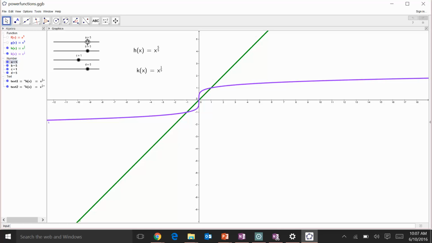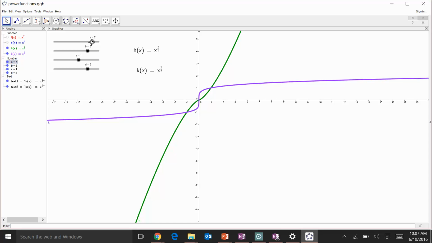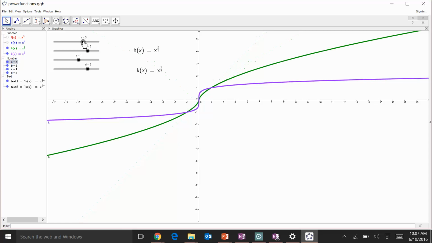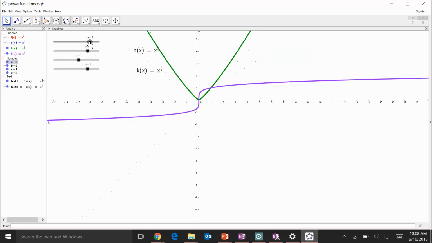So if I increase this to now 7, you can see now it's heading towards the other direction. So compare 7 and 3. So this is 3. See how it's heading towards the x-axis. It's getting stretched along this line. But as soon as I make it 7, 9, or 11, you'll see that it'll head towards the y-axis. So if I increase it to 7 now, this is 7. And then if I increase it to 9, you see how it's curving the other way. It's now more like your cubic graph.